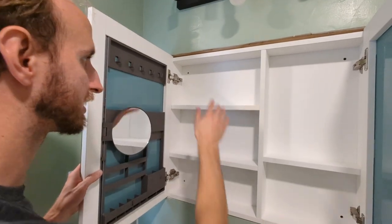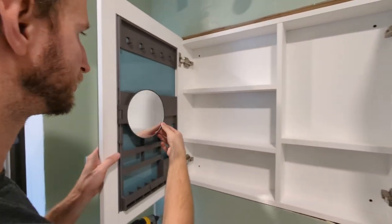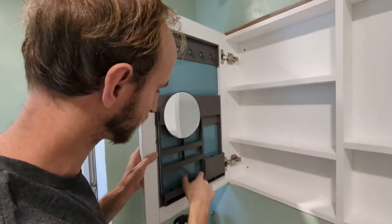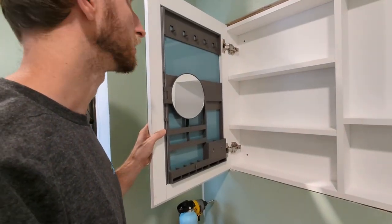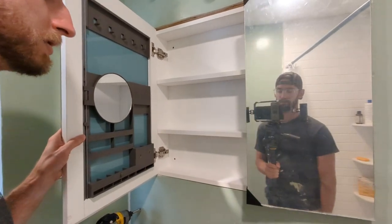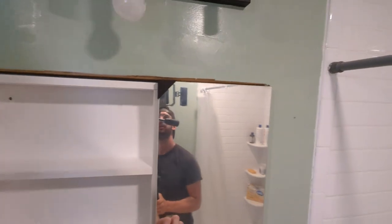As you can see here, we've got some tall shelving on the right side. We've got a little beauty mirror here, some hooks to hang things on, and some pockets to put cosmetics and whatnot. So overall, I'm really impressed with this so far. It's got soft close hinges also. Do that again.